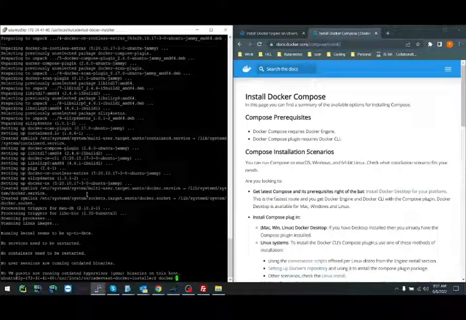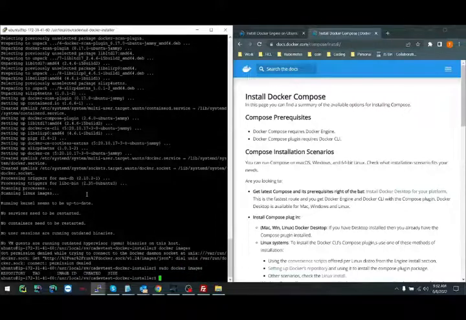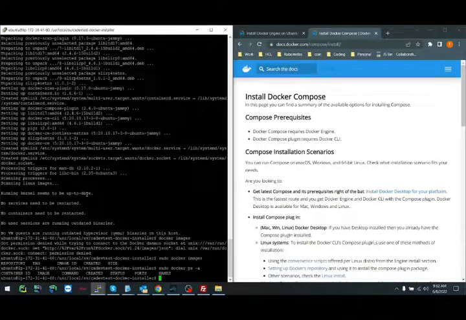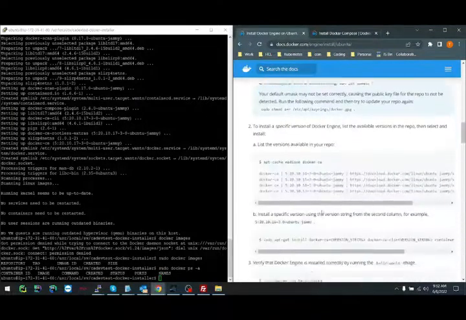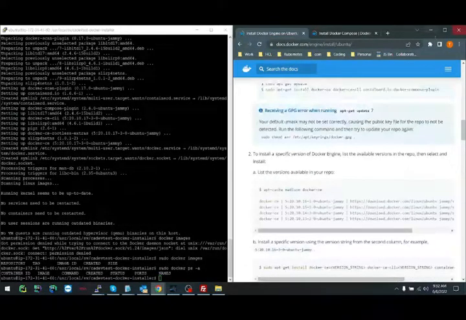Let's do Docker PS. I know there's nothing there. We can do Docker images, and that will give me a list. Unfortunately, I have to do a sudo. No, we have no images. I know we don't have any containers because we haven't done anything, but that just tells me Docker is working. So that's all I care about. I'm not sure about installing Docker Compose. A lot of times you have to install that separately. They have a little thing where you can run the hello world and all that, but we don't care. We're adults, so we're going to close that.